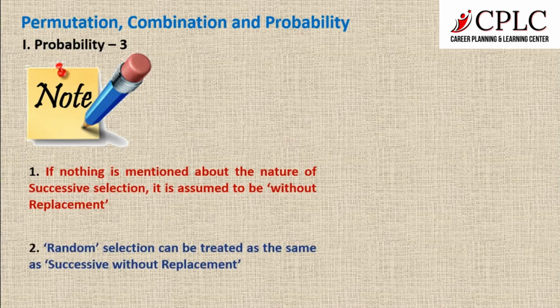And the second note is that random selection can also be treated as successive without replacement, because what really happens in successive without replacement is you have to keep track of things that are going to be reduced, the sample space reducing, the cards reducing, and all of that. So sometimes it might get tricky, and hence to avoid that, what we do is we go with the random selection because it is easy to understand. All things are supposed to be picked at once. So mathematically, both will give you the same answer, and hence doing random selection in place of successive without replacement is an easy way to look out for.